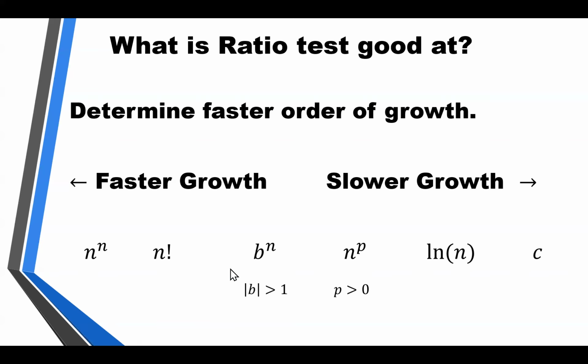And you could do all kinds of other combinations of these things. But if I look at the ratio test and I have a bunch of different types of growth, then the fastest order of growth is going to dictate what that infinite series does. If I have n factorial and some other slower growths, then these other slower growths are basically kind of like standing still compared to the n factorial, at least when n gets really big.